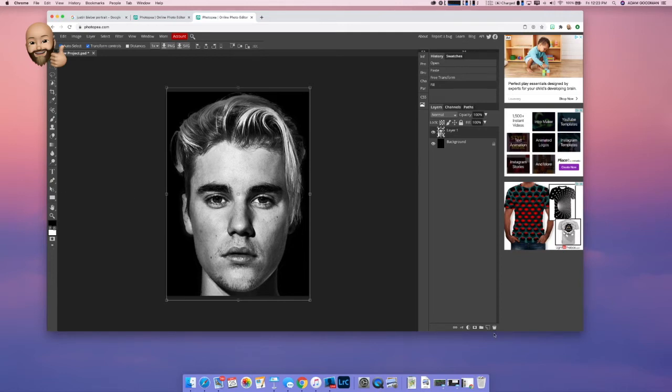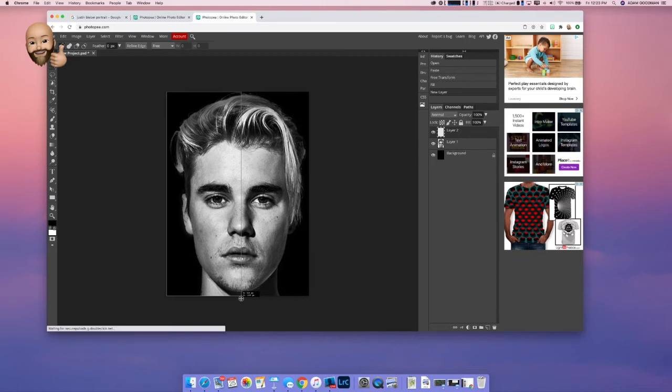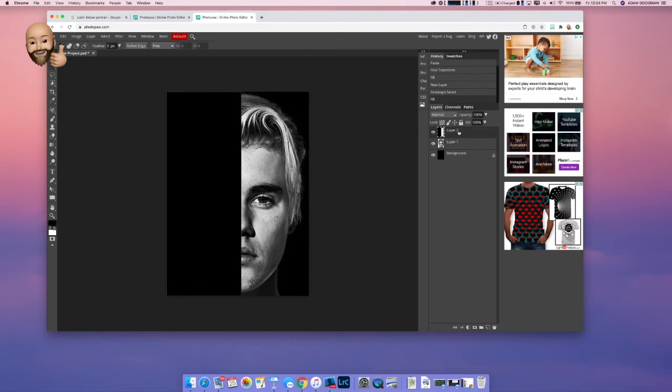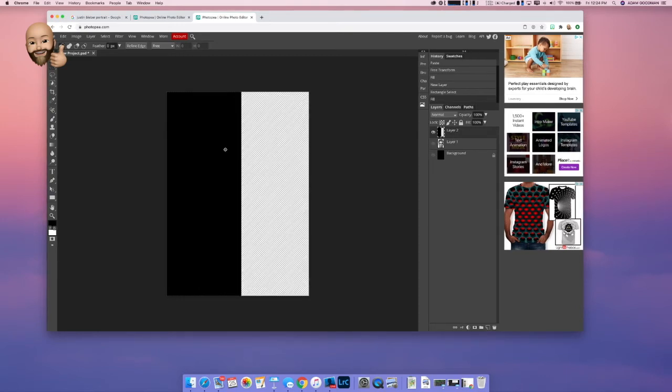Now we're going to create a new layer, and we want this layer to be all the way at the top. So we have the background is black. We did that by pressing Alt or Option Delete. We have the middle layer with Justin Bieber, and then we have layer two with nothing yet. And what we're going to do is use this selection tool here, and select half, exactly half. It should be right down the middle of the nose based on the kind of picture you have. If this is selected correctly, we're going to press Alt or Option, depending on your computer, which is the key in the bottom left-hand corner, and then press the Delete key, like we were deleting a letter. And it should delete half of this picture here. So we just have half black.